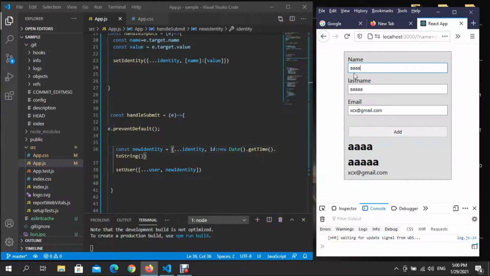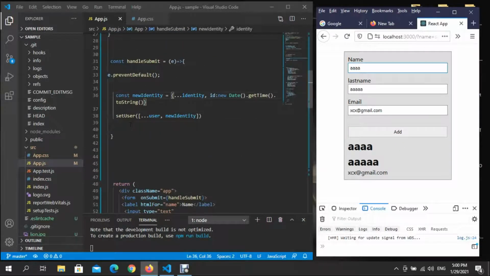Also, you can write something else. When we push the button, we want this to clear. Let's clear this right now.